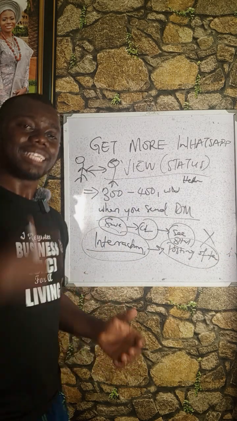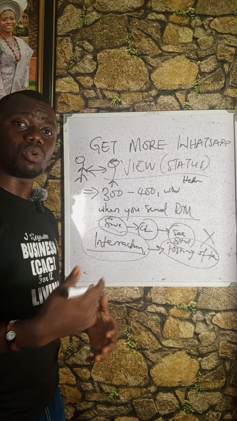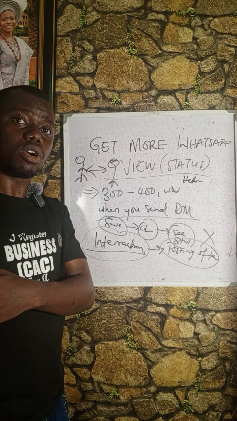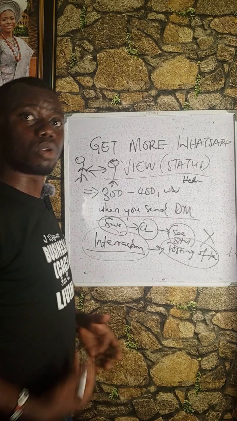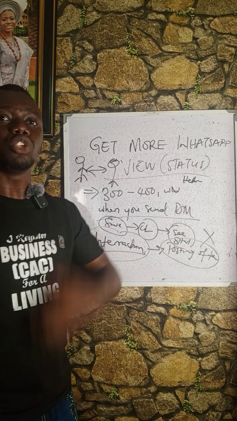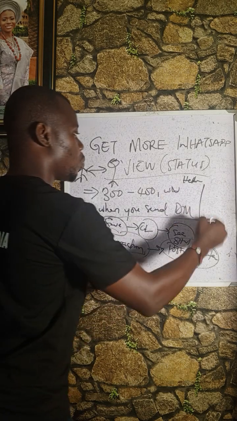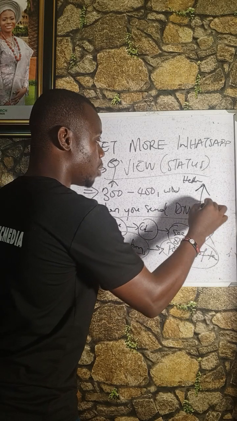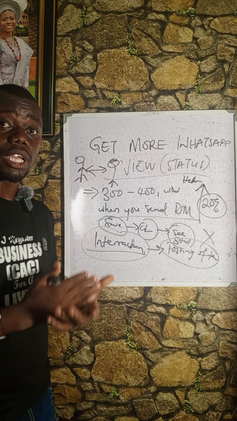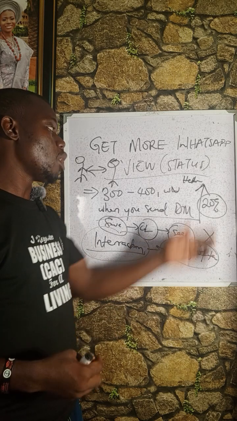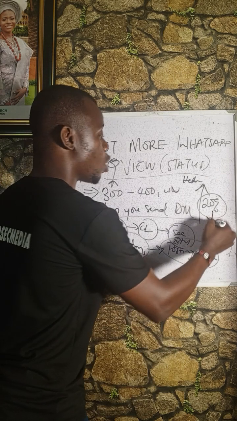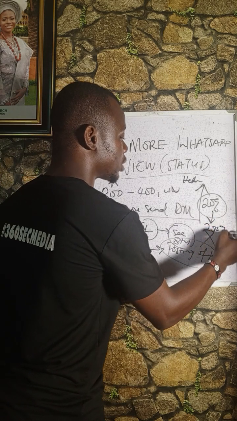Some of them that you know their birthday, send them messages during their birthday. Some of them that you have had a relationship with before now, or some of them that have purchased before from you, ask them for a review of the purchase. That way you will get an interaction or feedback from them, and then you would increase your WhatsApp status views by a minimum of 20% on the first day. I can assure you that once you do this, you will increase your WhatsApp status views by 20% on the first day you try it. And you can go as high as over 200% if you are consistent with this.